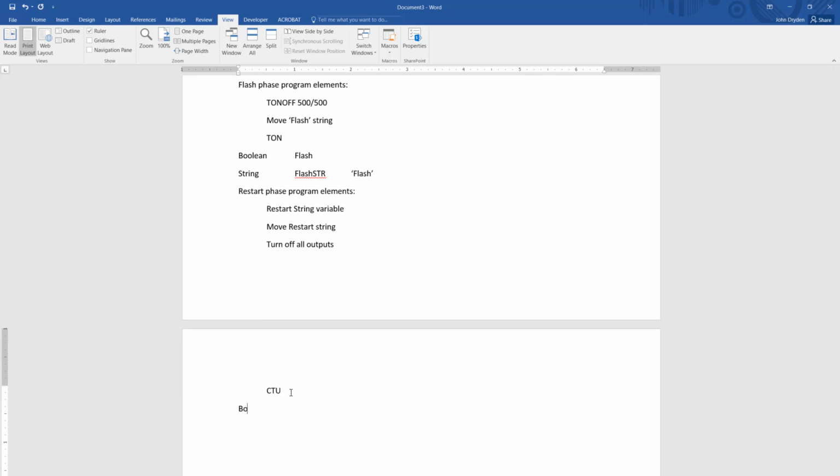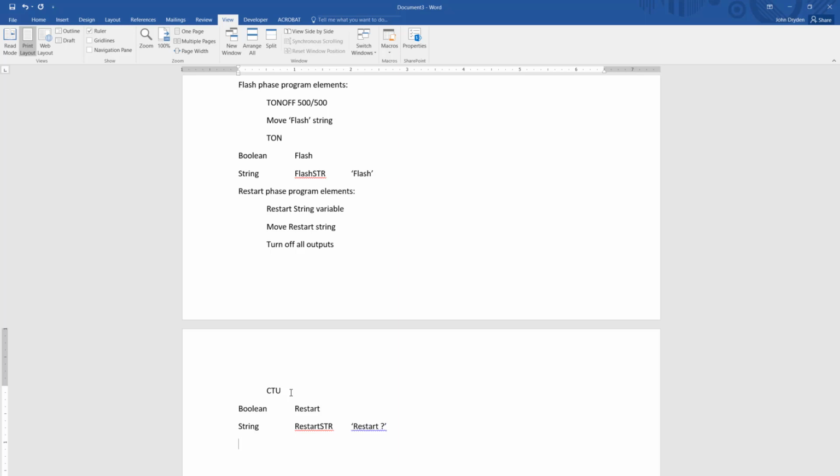So I would have a Boolean that I'm going to call restart. Then I'll have another string that is restart string, and its initial value will be restart question mark.